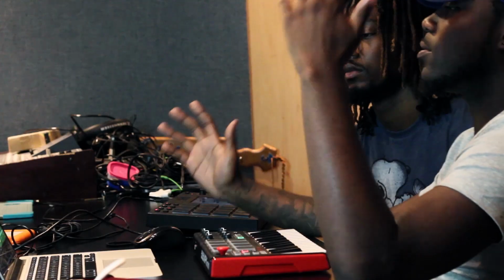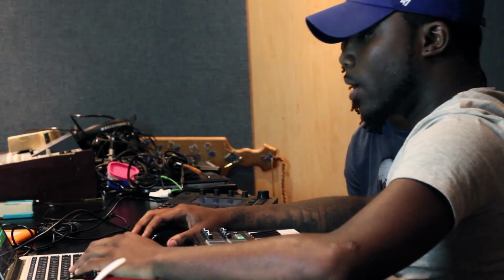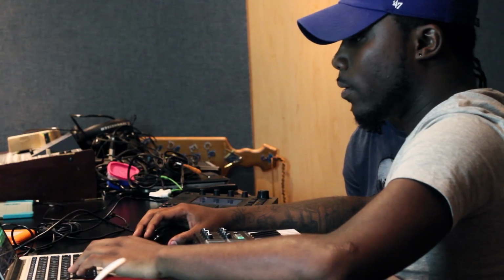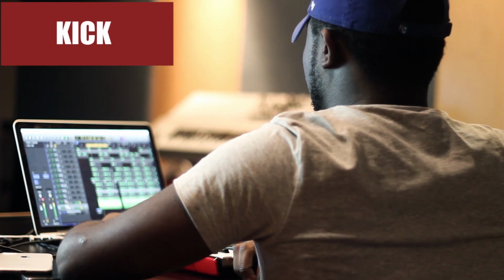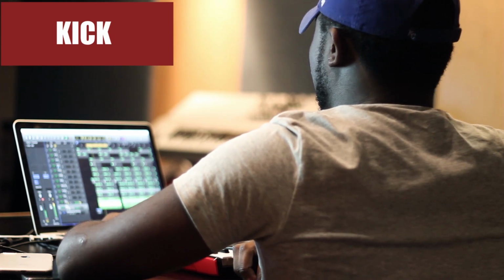Everybody been wondering how our drums been hitting that hard. Why do our drums hit that hard? It's the wave files. Our producers get them wave files. But basically, after that, it comes with more tweaking. Of course, you got to EQ it. You got to EQ it the right way. The kick basically just came in at the 1. See how that shit hit hard?